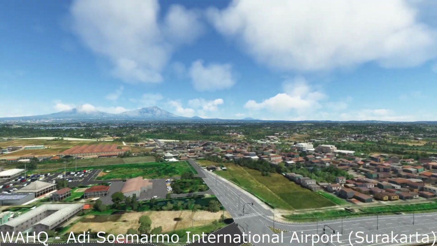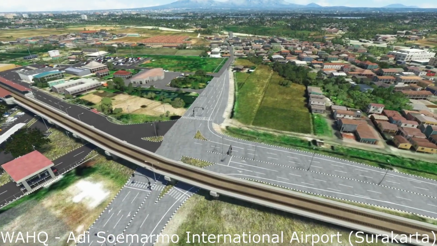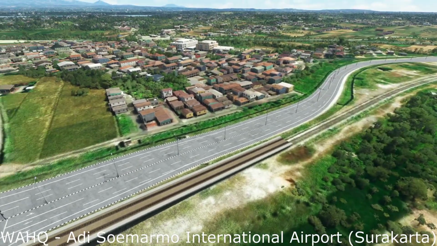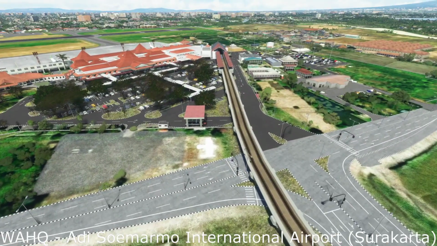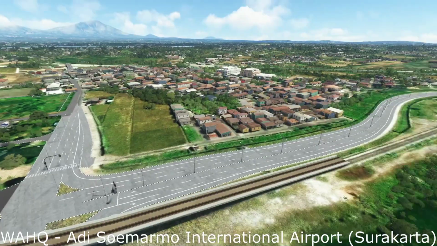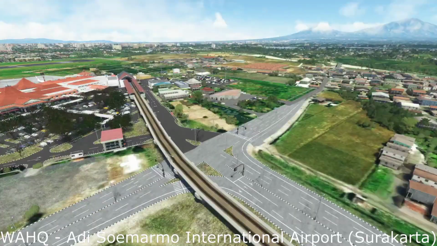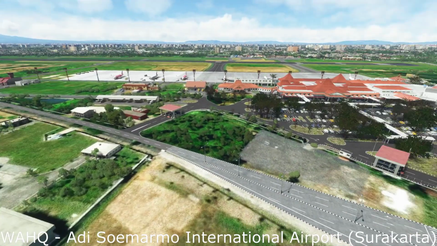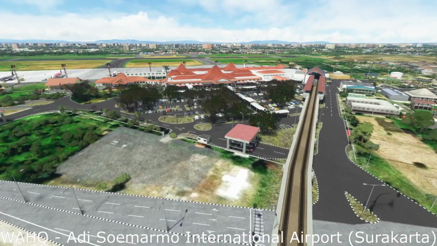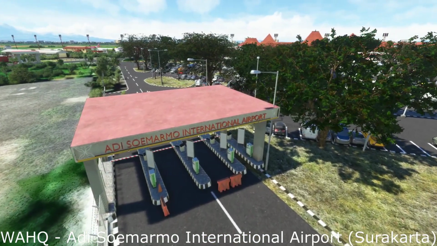So we'll start over here where the highway comes into the airport. You can see there's very nice road markings, which is very pretty. The airport is also connected via train. There's a major train line that comes in here, and most likely continues on to the city center. But you can see here where you would enter the airport. There's some ticketing booths here, nicely detailed.